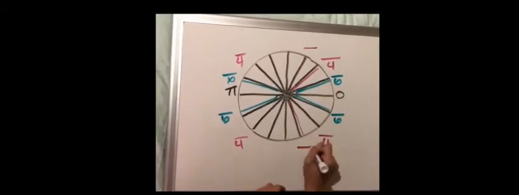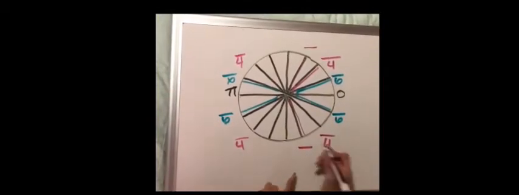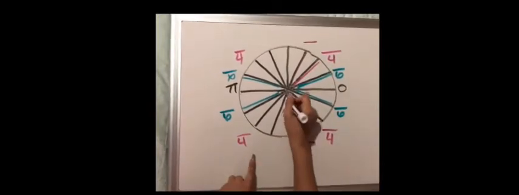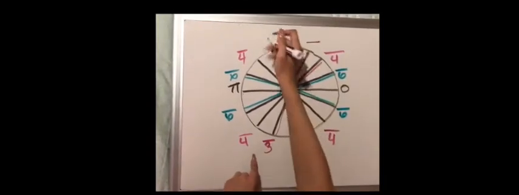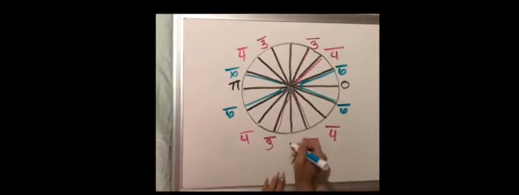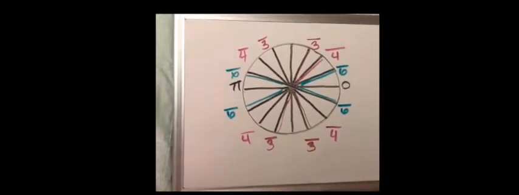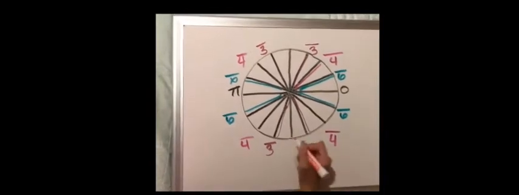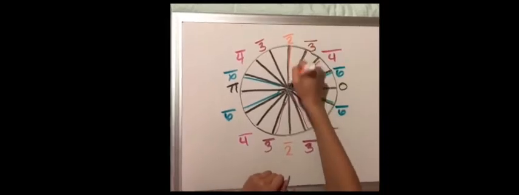Now, the next one is going to be the outest on this side. And this one is going to be this one. That one's always going to be 3. So in this case, this one right here, 3 and 3 and 3. And the last one that we have is going to be, oh wait, I already did 6. It's going to be 2, for this right here and this right here.